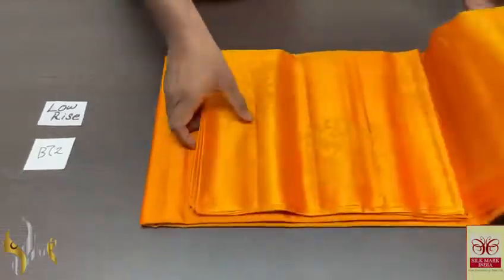Pure Kanchipuram soft silk saree, double vaarppu. A very beautiful low rise concept saree done in an excellent bright shade here. Yellow mixed with Fanta orange to get a beautiful shade. A bright shade it is. The complete saree, even the pallu and blouse piece, are in the same color.